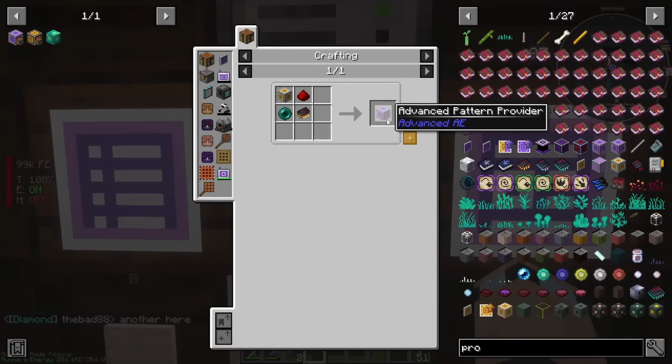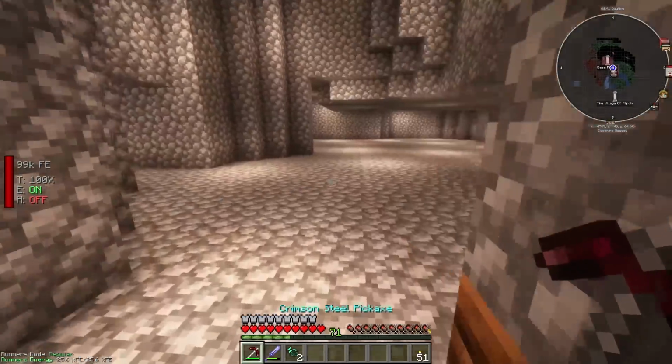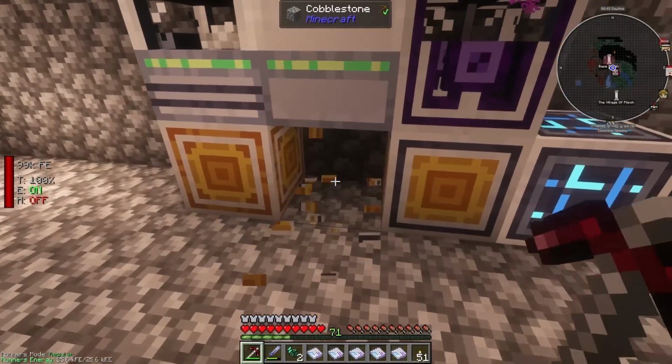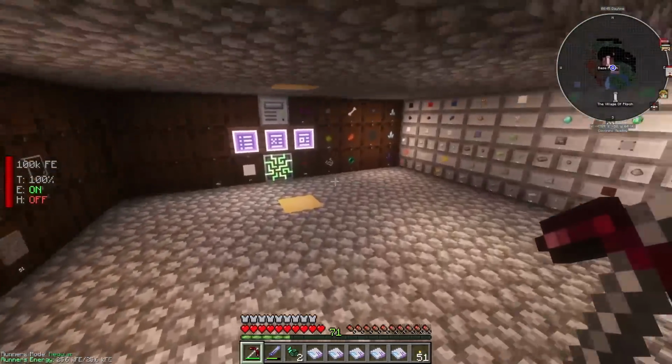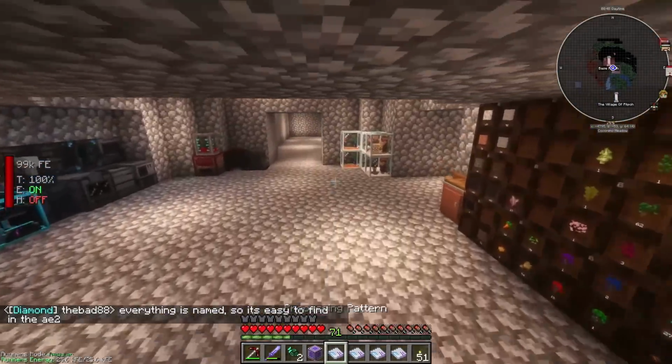Right, so this one here is from Advanced AE. I'm just going to nab the one that's already over here underneath the crystal assembler. I have a feeling they're all going to do the same sort of thing, where you have like 4 rows instead of 1 row. But we got to try it out, right? I'd never used these ones before, so we're going to try this one.